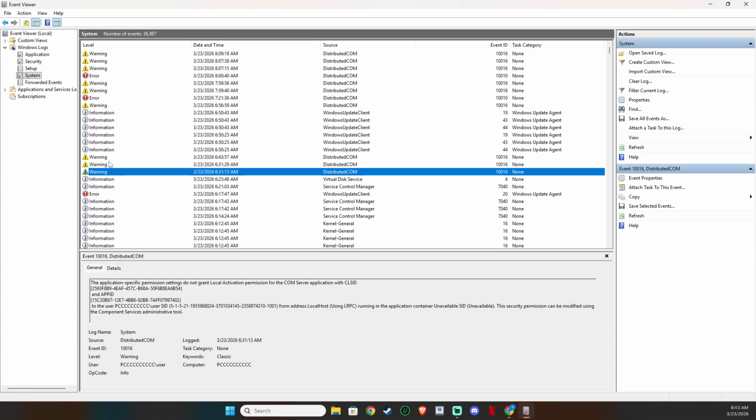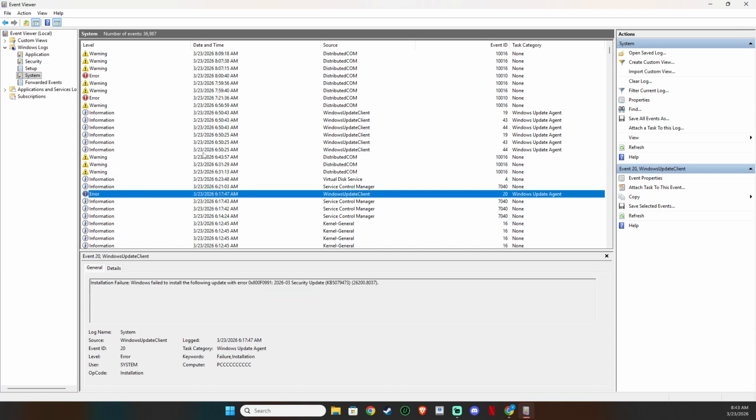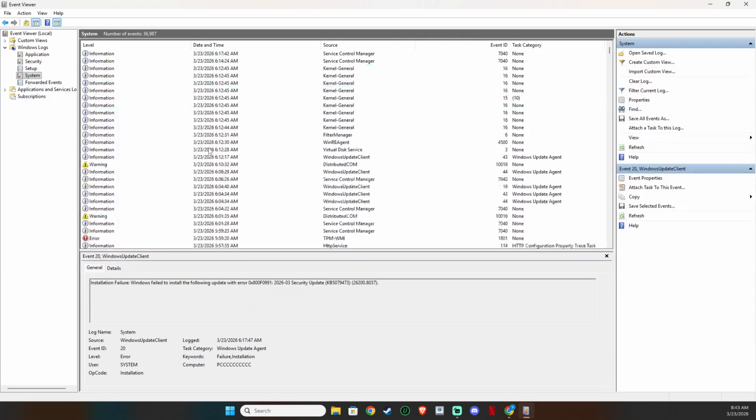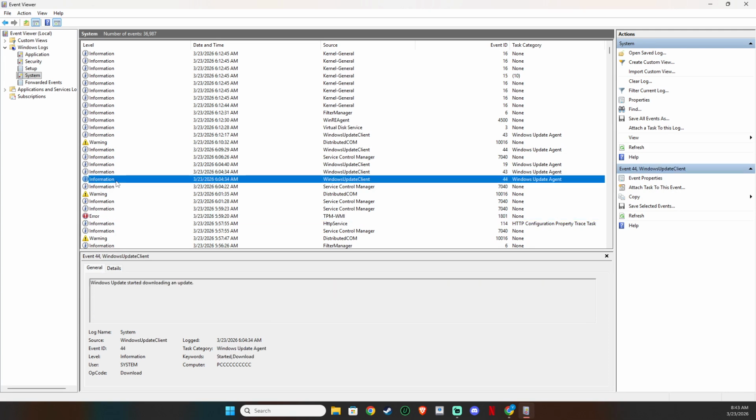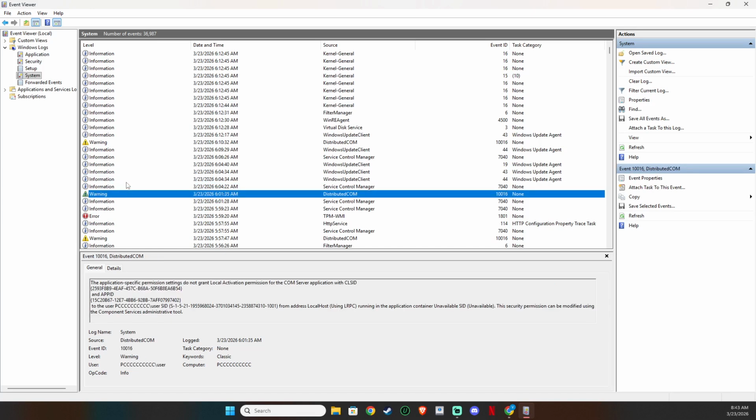Click any critical or error entry to view its details in the lower pane. The General tab provides a plain language summary that often mentions the component involved, such as a specific driver, service, or a bug check after a blue screen. The Details tab presents the same data in a structured format and shows fields like the event ID and source.